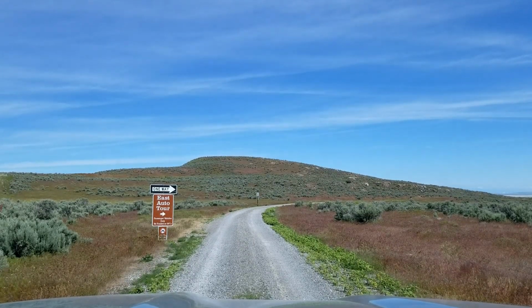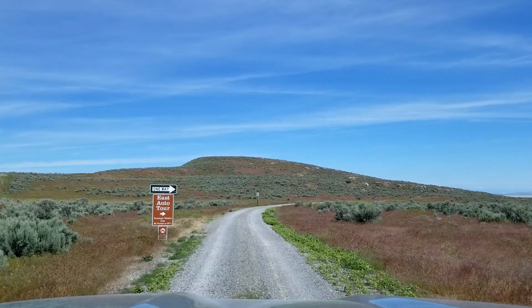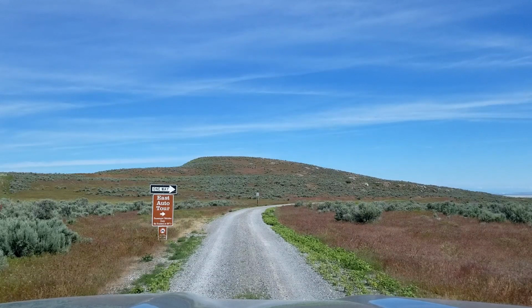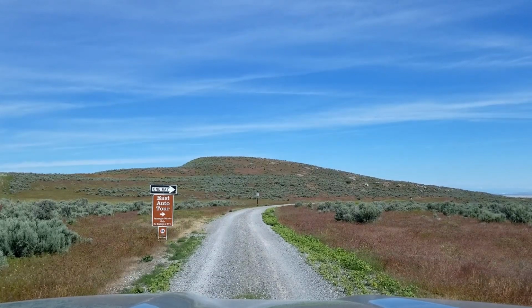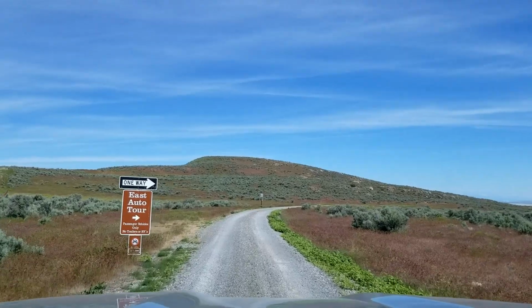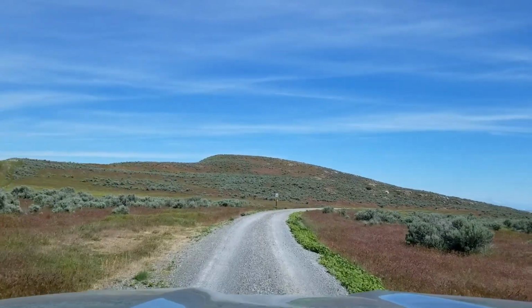So this isn't on Sam's route for the Trans-American Trail, but I'm going to drive it. This is a section of the Trans Continental Railroad. The Trans-American Trail right now is on pavement, so I know this is going to bring me back out on the pavement, so I'm just going to go ahead and drive it. I'd rather be driving on this than pavement anyways.